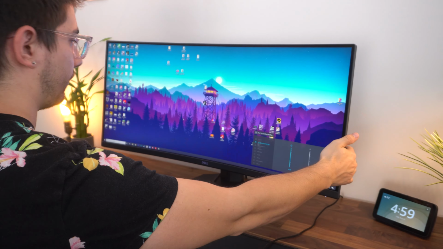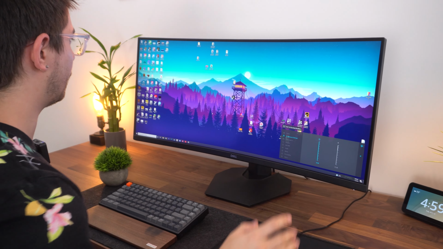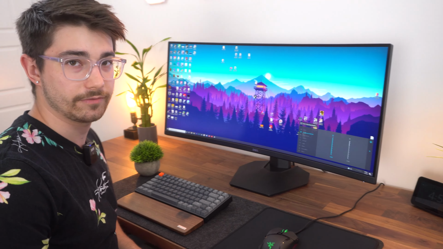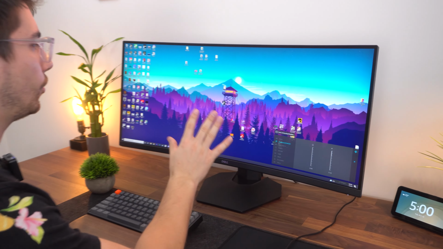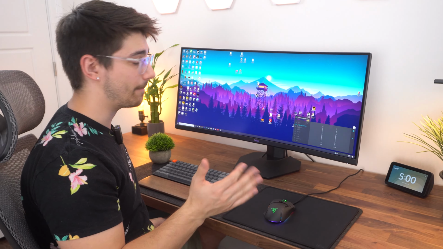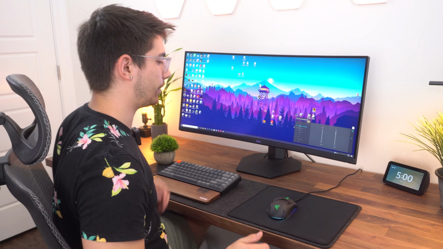Okay, then going in here with brightness and contrast, the brightness is only at 75%, so let's turn this all the way up, and that actually gets quite bright. Probably looks around 350 or 400 nits, which is quite good. Even with a lot of lights in the room, we are not seeing a whole lot of reflections because of that matte display, as well as it just being pretty bright.